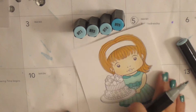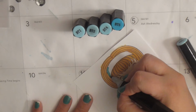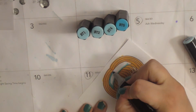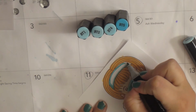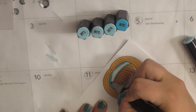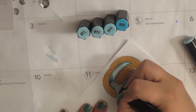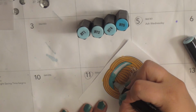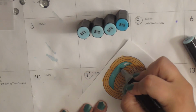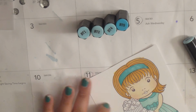Okay, her headband I'm going to do in, okay, sorry about that, guys. I'm going to color her headband in the BT4. I like to do, if they've got hair accessories, I like to do those with the same color as I do the accents, because then it prevents one color from, you know, taking over.